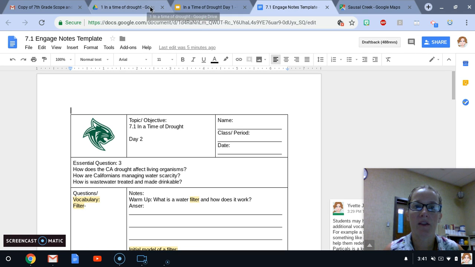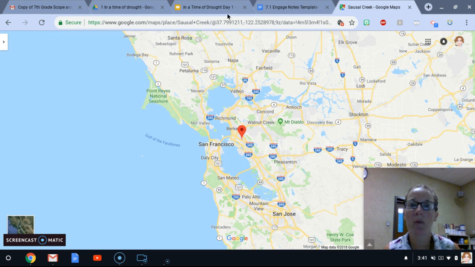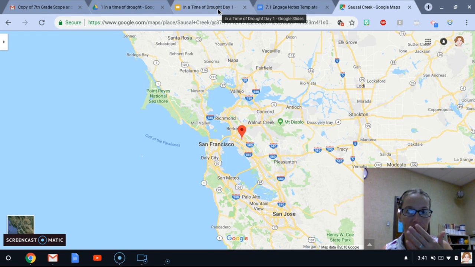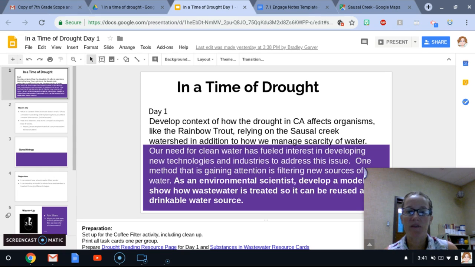And then another little thing just to help with engagement that could help if you have it open when you're doing this. So in a time of drought, you're trying to create buy-in for the kids right from the beginning. This should be a very fun and exciting day because they're doing a lab on this day. It's also going to be really difficult to fit everything into one day. You might want to split it up where they do half of the stations one day and half the stations the next day, and I think you'd be okay with that.